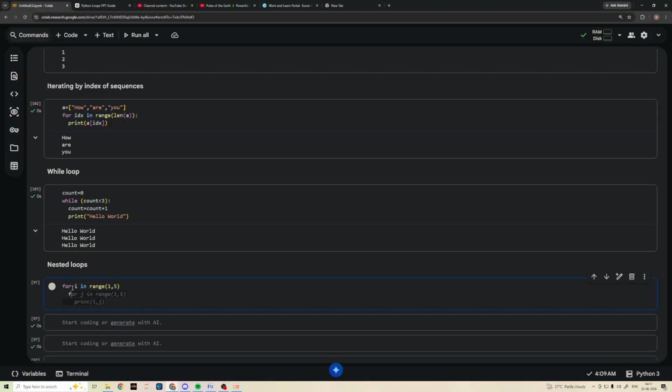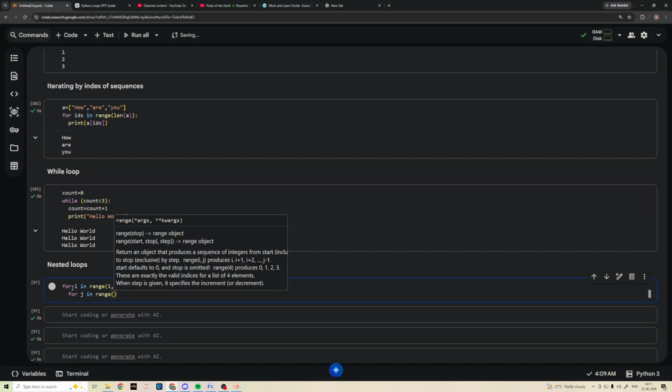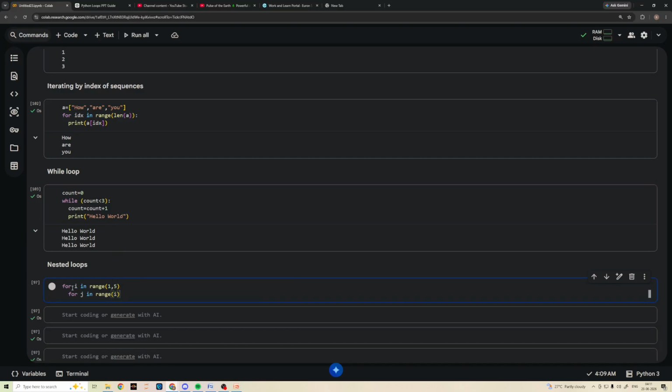So I want to iterate over this 4 times, and the next for loop is executed for each of those. The number of times the second nested for loop is executed depends on the value of i.